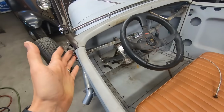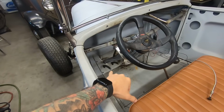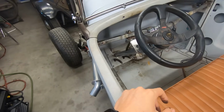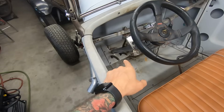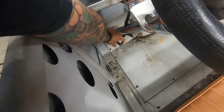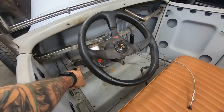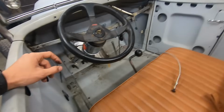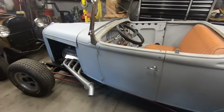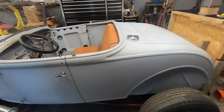And the pedal pads, he couldn't find them, and he said he's got to take the body off anyway for paint. And it's gonna slip through those little holes he's got. I don't know if he's gonna weld pads on later or what, but something has to be done there because you can't just screw on a pedal pad. You need a tab that goes off to the side with a hole in it to then screw in your pedal pad, because it's so close to the steering column that it needs to be offset to the left, and the brake probably has to be offset to the right. But yeah, those few things that I said I was going to do, I'm only not doing them because we don't have the stuff. No big reason why, just that.